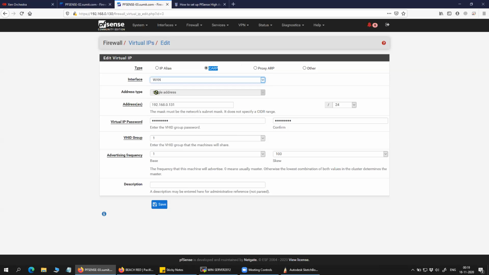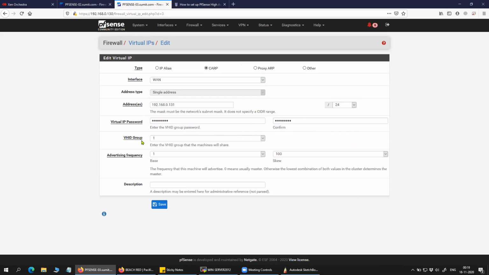And I've selected WAN, single address. I've given the IP address as .131. And this is going to be a password. So this has to be the same on both firewalls. This is a different password, not the password for the admin access. It is a new password that I've created here.